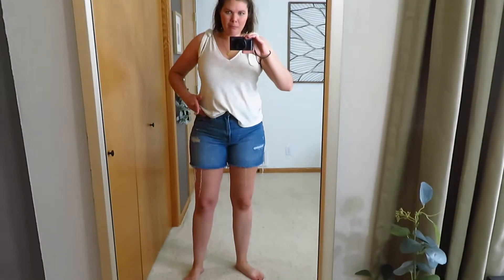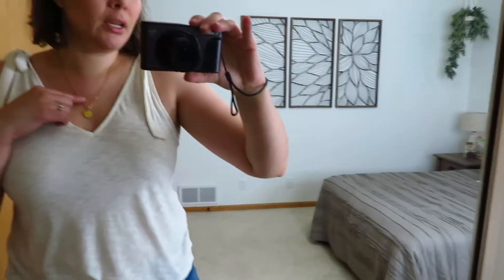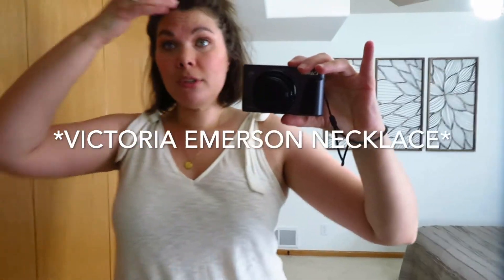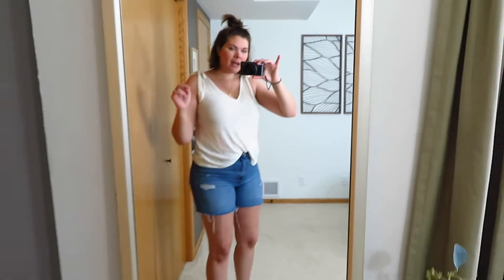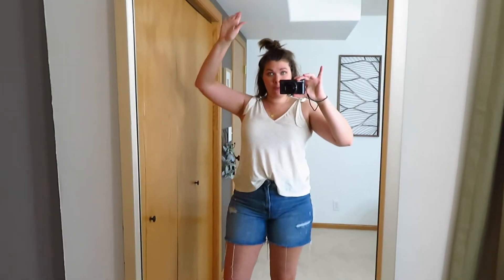Here's another outfit for the day. This is that Express shirt I kept from my birthday haul — it has a V down the front and down the back. These are some Old Navy midi mom shorts; they don't really have any stretch and have a little distressing. I have a little Tori Emerson bracelet on. I have my hair up because it's going to be like 100 degrees and I'm already hot. It's my husband's birthday today so I tried to put on something a little nice, but the hair has to go up — there's just too much of it.